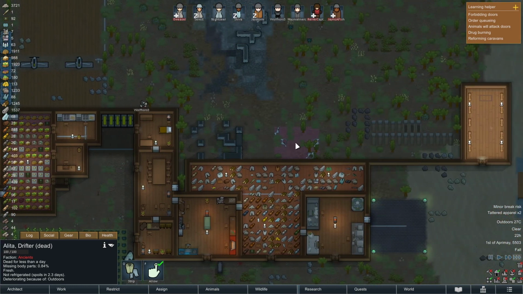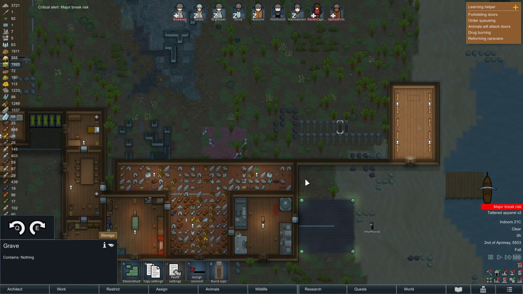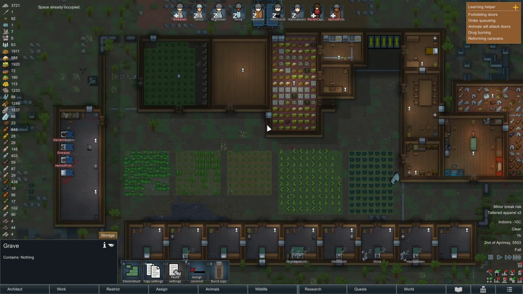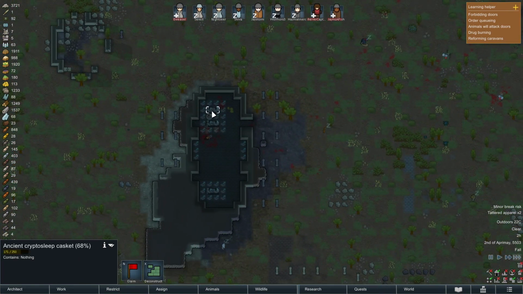Or are you just dropping them in the pile there? Graveyard! Hey! Oh god, I gotta build more of these. There we go. Perfect. Alright. Anyways, that's a good idea. I don't know, maybe if I claim it.